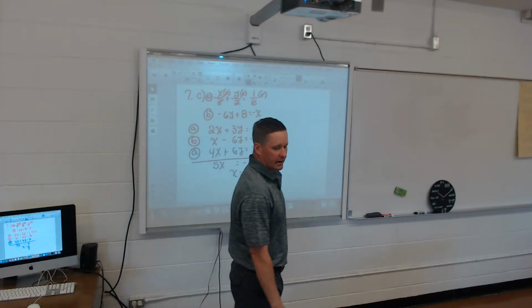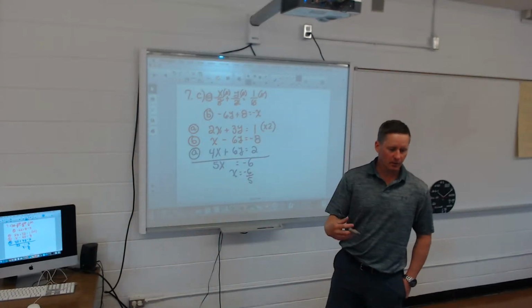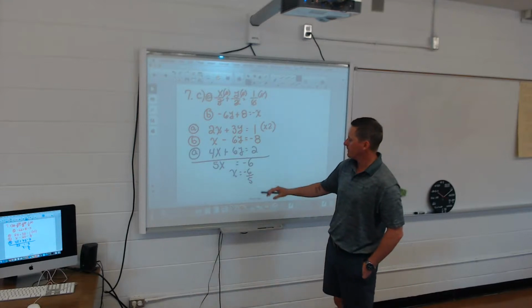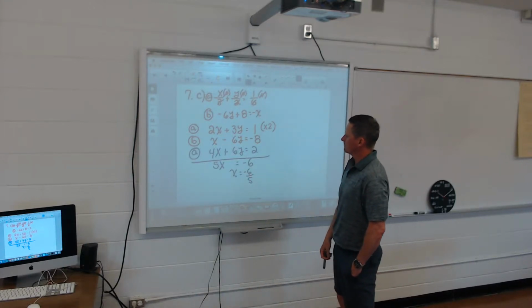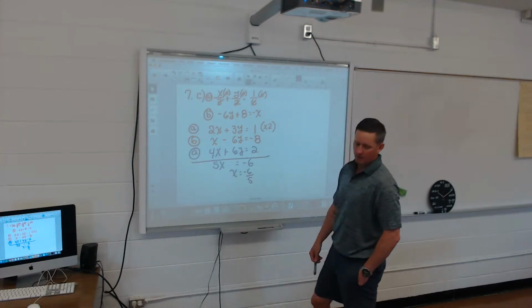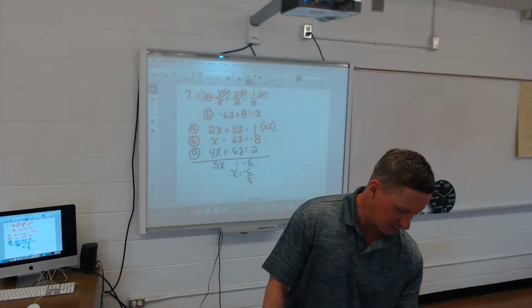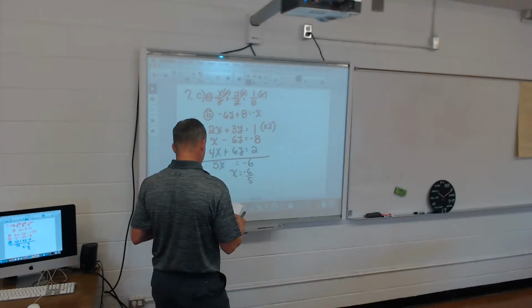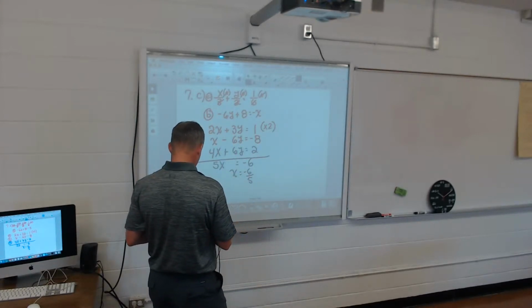And if you read earlier in one of your books or one of the questions, it said try your best to leave them as fractions. So I would leave it as minus 6 over 5. Okay, that's what x equals. Let's just make sure we've done this all right. I want to make sure because generally they don't give us fractions, but we'll check anyways.